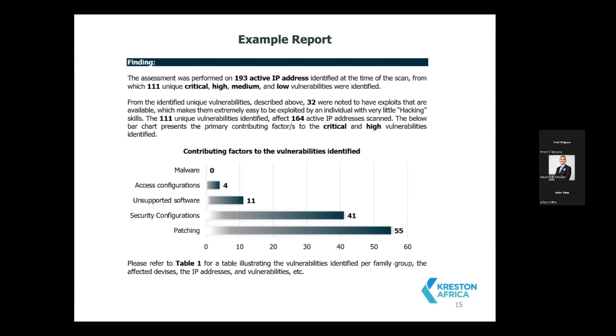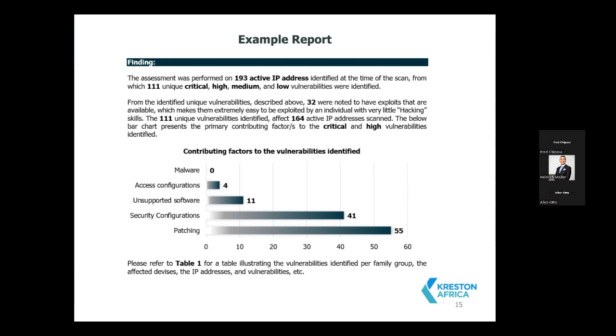The next important thing that we want to know is that out of these 111 vulnerabilities, how many of them already have ready-made exploits that are available? So a ready-made exploit is a tool or a piece of code that someone can download to use that vulnerability to gain access to that specific machine. So it is very easy to exploit such a vulnerability because you don't really need to have any hacking experience as such. You'll probably find a very easy how-to video on YouTube to exploit that type of vulnerability. So as we can see here, about a third of the vulnerabilities that we found actually had ready-made exploits, which is a bit of a concern.